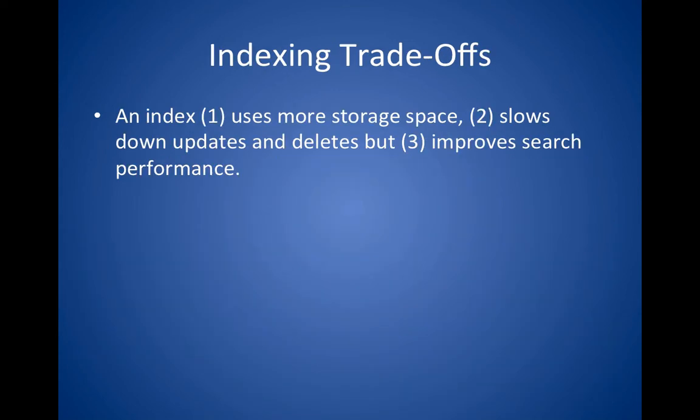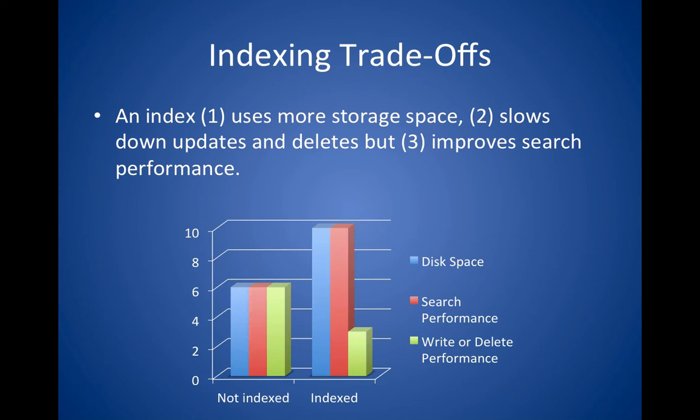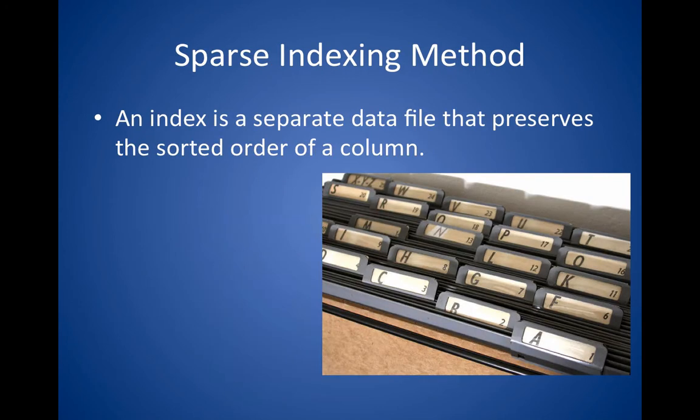So there are trade-offs. Anytime in computer science, if you're doing something faster, it's going to take more space, or if you save space, it's going to go slower. And so in indexing, using more storage space will slow down your deletes and updates, but you will improve your search performance if you're doing a lot of select statements. And so it depends on the kind of application that you're building. A lot of applications do selects and searches, and so indexing is usually a good solution once your database gets to be very large.